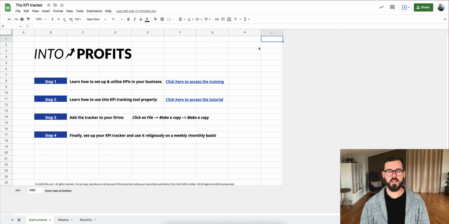Once you've clicked that link and you're in here with me, the first thing you want to do is the training here. Step one is to learn how to set up and utilize KPIs in your business. Before you actually use the tool, you want to understand what KPIs are and how they work and how to make them work for your business.